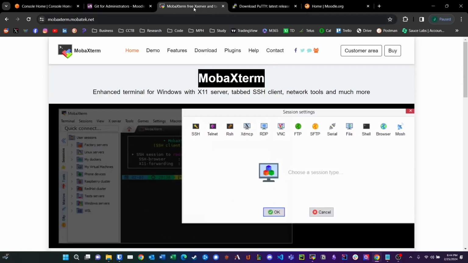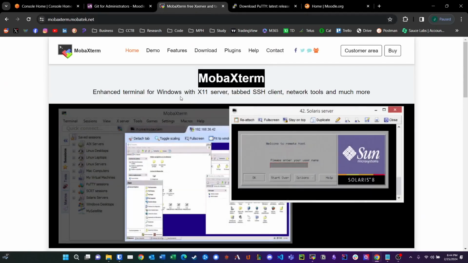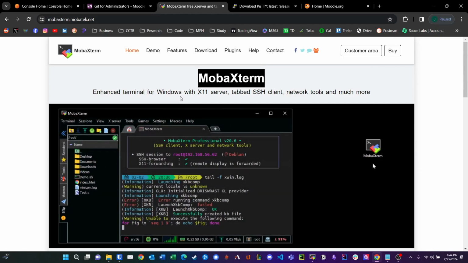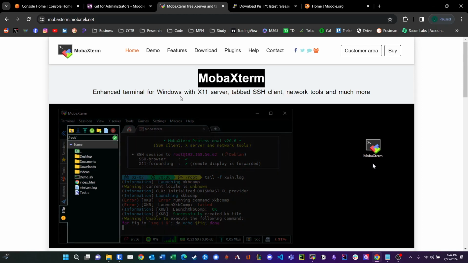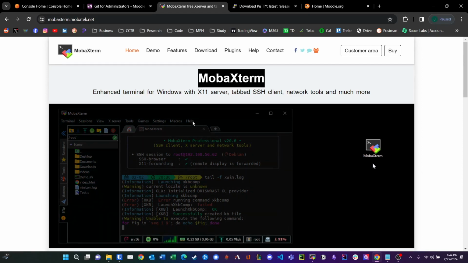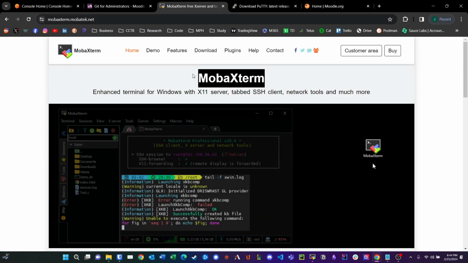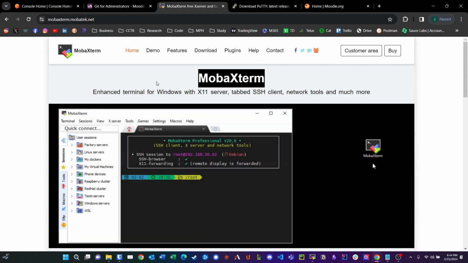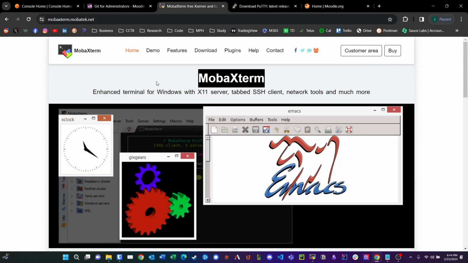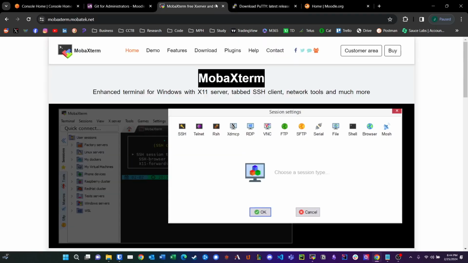But for today's video, I'm actually going to be using a different terminal client called MobaXterm. The reason being is just because it is a much nicer user interface, and it will be much easier to see via recording, so that you don't have to actually squint when trying to follow all of the Linux commands that I will be inputting. So for the purposes of this video, this is significantly better. And just in general, MobaXterm is a really great client. It's available for Windows, not necessarily available for Mac OS, the last time I've checked. But again, it's not necessary. You just need some terminal client of some kind.